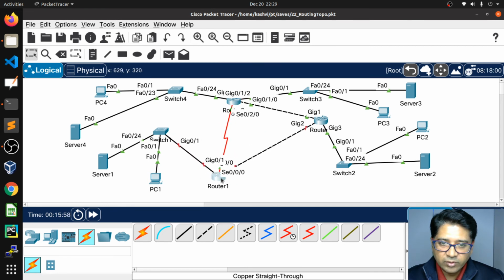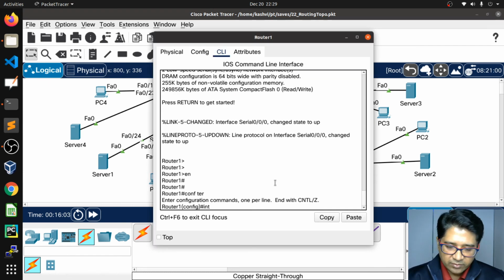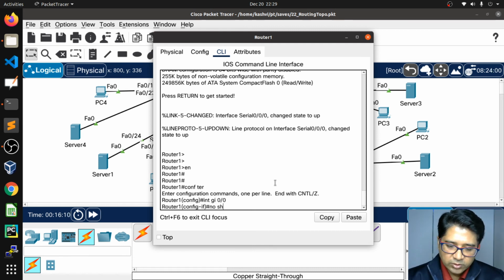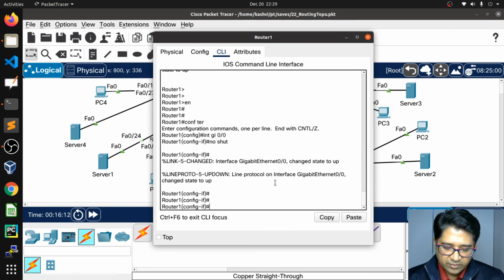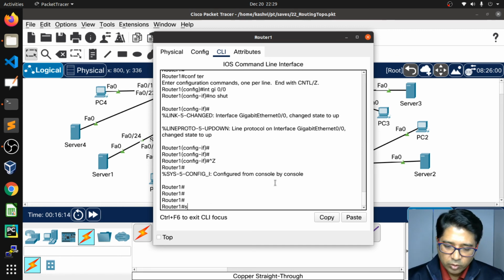So we have router 1 connected to router 2 with the interface gig 0/0, and we will do no shut, and let's see whether the interfaces are up or not.